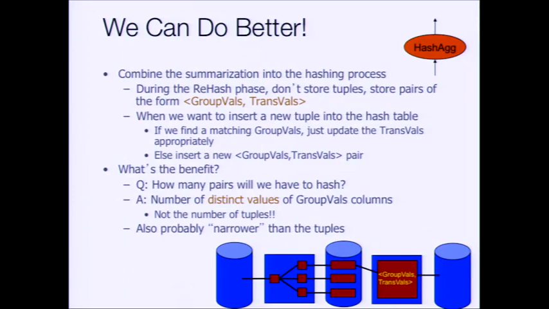So you read a tuple from the partition, figure out what group by columns value it has. So let's say it's computer science. Say, hey, there should be an entry in the hash table for computer science. Let's mark that down as 1. And the next tuple you get may not be computer science because we're just reading a partition off the disk. The next tuple you get might be zoology. That's cool. That goes somewhere else in the hash table, and that's 1. And then you get another computer science tuple, and you say, that's cool, that's 2, right? You keep going, reading that partition off the disk, sticking it in memory, and bumping the aggregate.